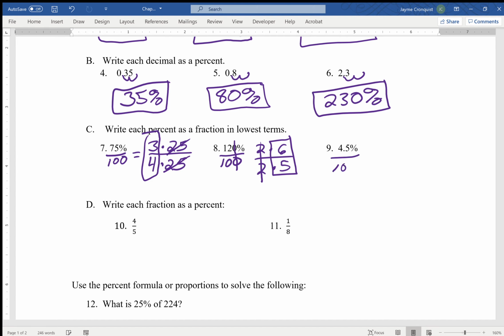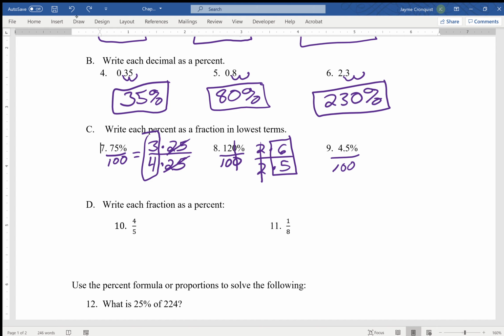4.5, put it over 100. Remember, putting it over 100 is going to move the decimal place. So if I move the decimal place 1 place, I have to move it for the bottom as well. So I end up, whoops, I went the wrong way. Apologies. All right, let's erase that. Where's my draw? There's draw. Erase. Oh, I guess that's this guy. Let's just get rid of all of it. Okay, there we go.